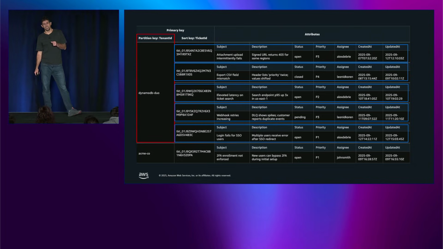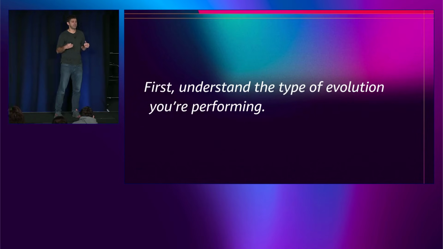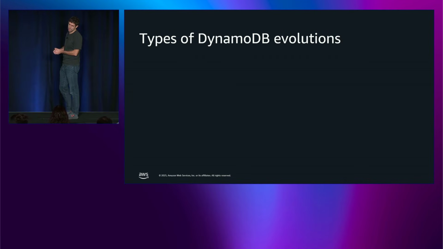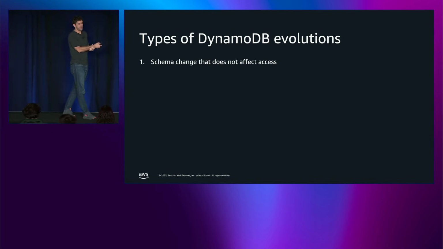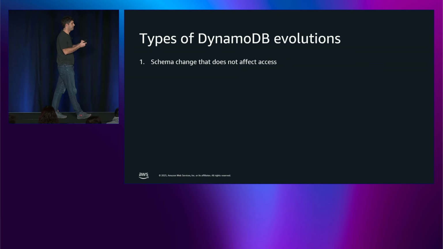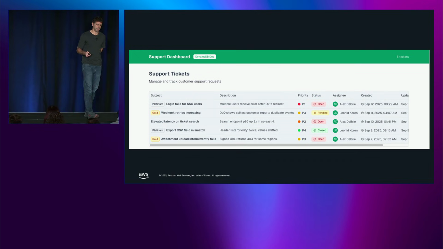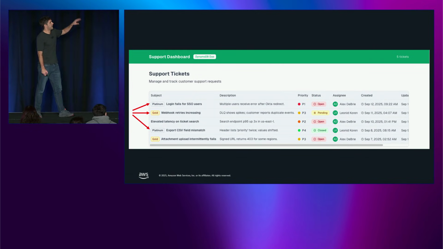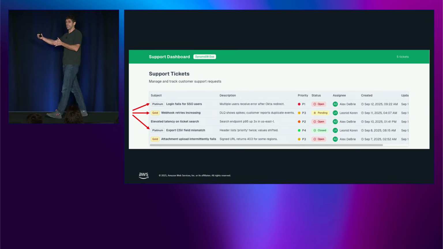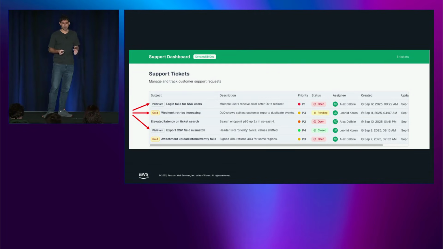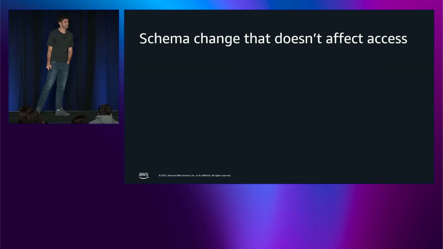Now, as your application is evolving, first, you want to understand the type of evolution you're performing. I think there are 3 main types of evolution that you're going to see pretty commonly in your application. And the way you handle them is just a little bit different. The first one is you might have a schema change that does not affect data access. You're not fetching based on this schema change. So if we go back to our support tickets here, maybe just on the left here, we've added these little badges based on the tier of the customer. Maybe they're platinum customer, maybe they're gold. All we're doing is helping our support agents understand what that customer tier is, but you see there's no filtering on that customer tier, anything like that. It's just purely this little badge that we're putting on there.